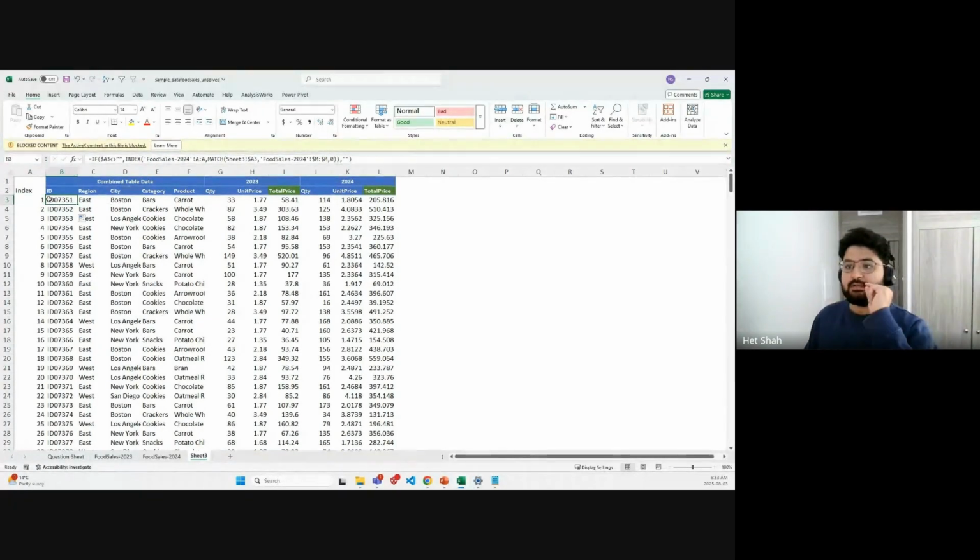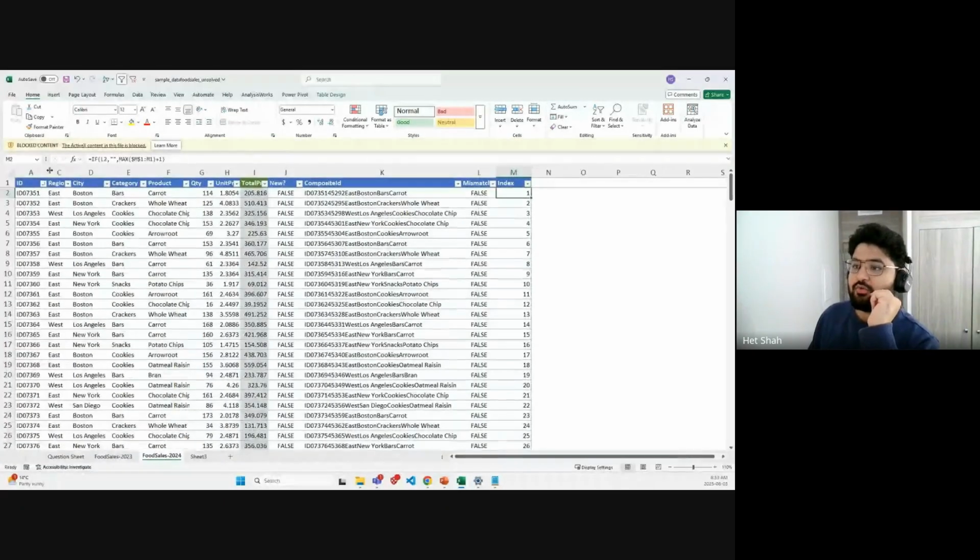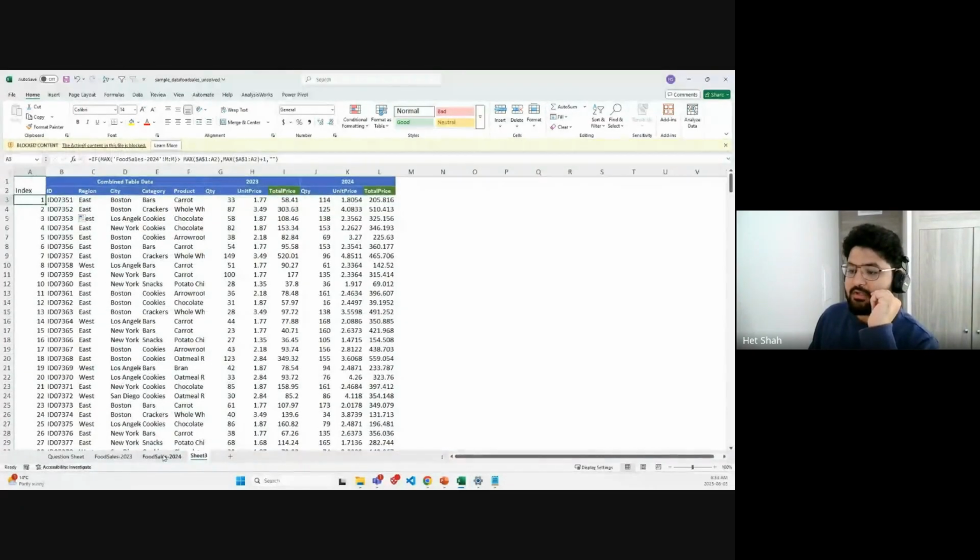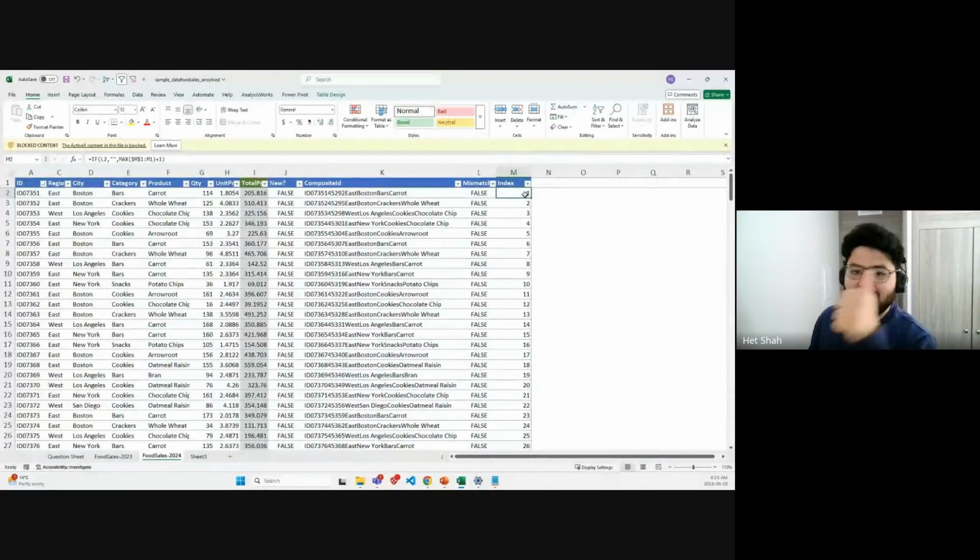You want this number to match this number exactly. You want 1 to match with 1 and not 1 to match with an approximate closer number to 1. Make sense?